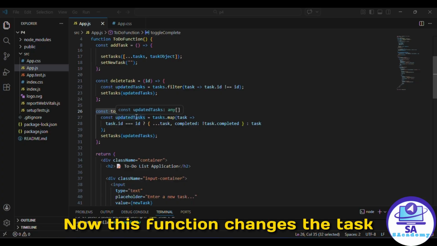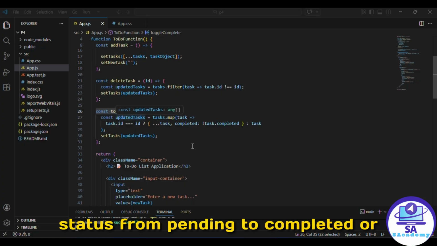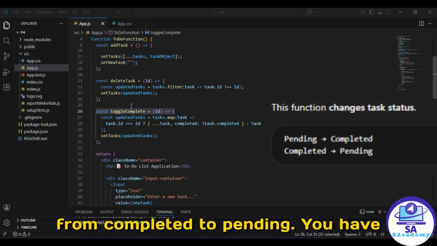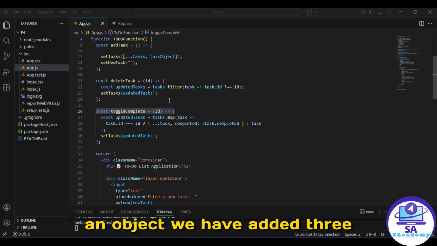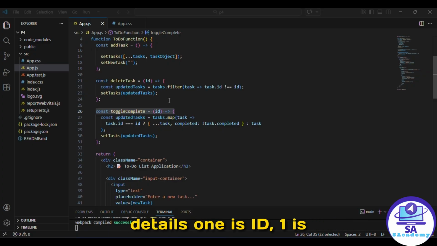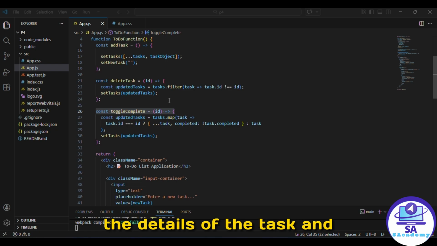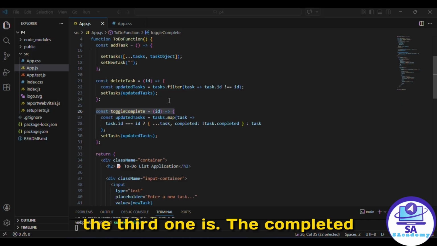Now, this function changes the task status from pending to completed or from completed to pending. We have seen earlier when we are creating an object, we have added three details: one is ID, one is the details of the task, and the third one is completed.